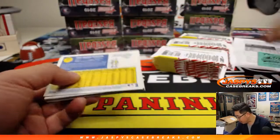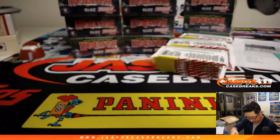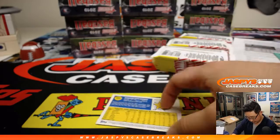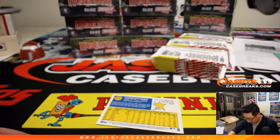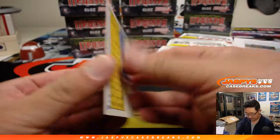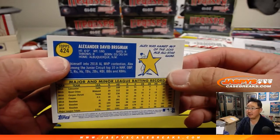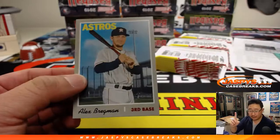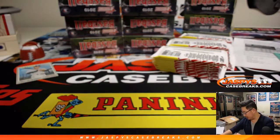So all of the regular base should end in 92. Right? So they'll end in 92. And let's see if there's any variations here. So the Alex Bregman has 112 right there, but actually that's easier to look at right there. All cards 401 and up are the high number short prints.